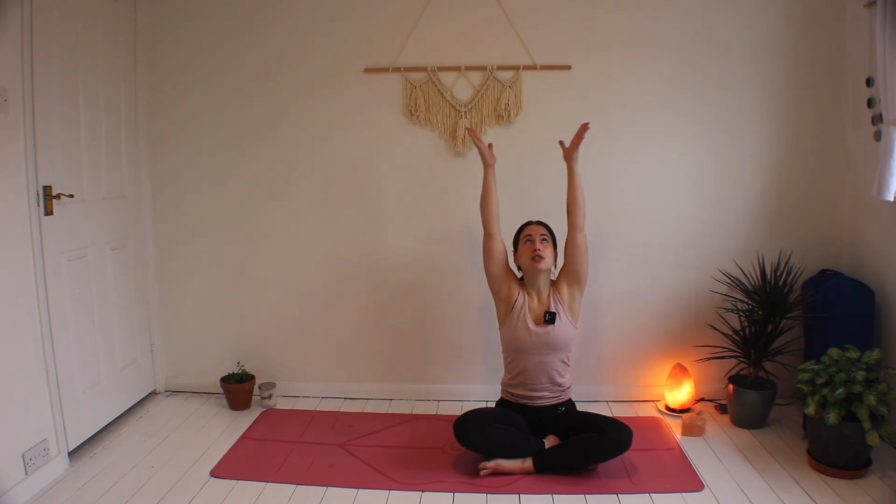And we'll seal the practice down. So as you inhale, start to draw your fingertips up to the sky, take the palms to touch. And as you exhale, we'll draw the hands down to the forehead for kind thoughts, hovering them over the lips for kind words, and finishing at your heart space for kind actions.